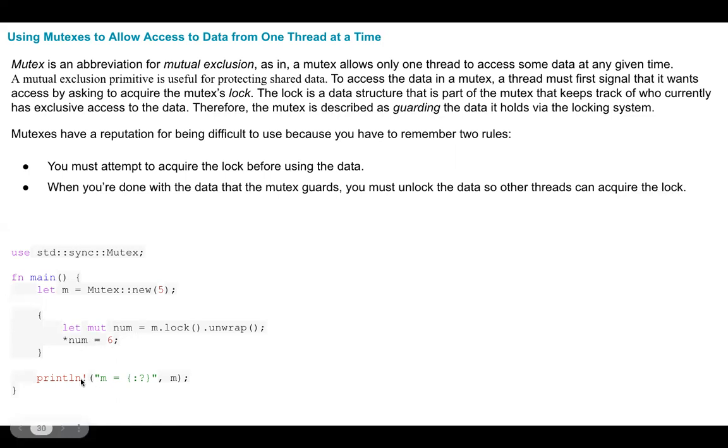You can change the value and see it. We'll see this in an example. Again, how do you create it? You say Mutex::new to create the data which you want to protect in a multi-threaded environment. On that data, you call lock to acquire the lock before you update it.